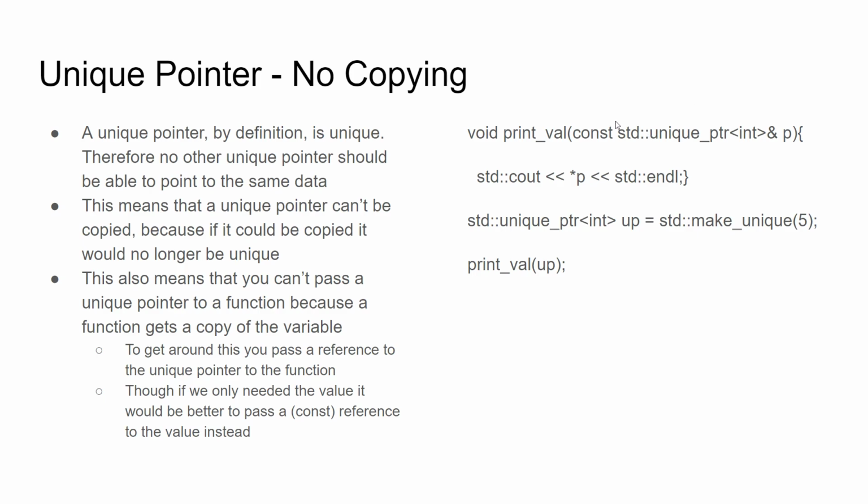So over here is a function that prints out the value, and so we accept a const std unique pointer to an int reference, and then I can dereference that pointer. But again, it would still probably be better to call this function over here with a const reference to an integer, and then you could just dereference your unique pointer when you called it, because this function has no need to access any of the unique pointer's components. It just needs the value that it points to. Does that make sense? Any questions here?